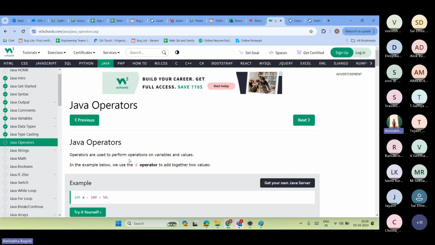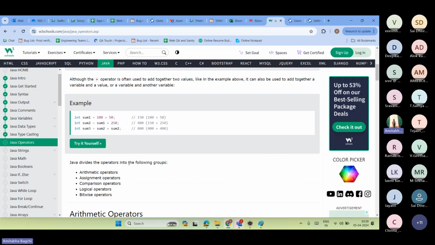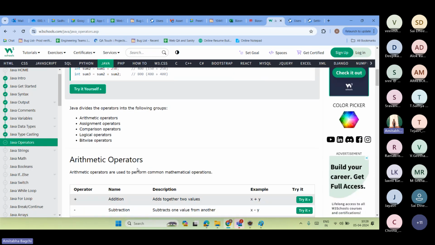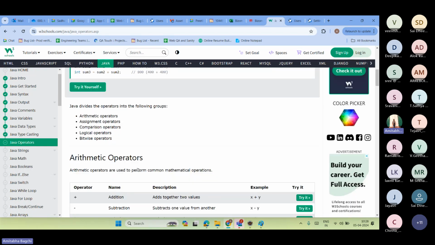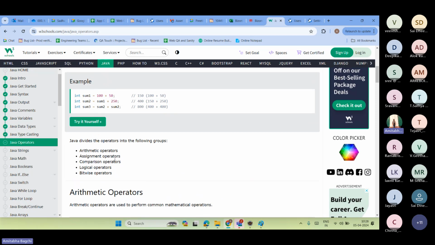Let's go there for a reference. We can do arithmetic operations, so that's why we have arithmetic operators. We have assignment operators, which means we can assign a particular value to a variable. We have comparison operators, where we can compare one variable to another.